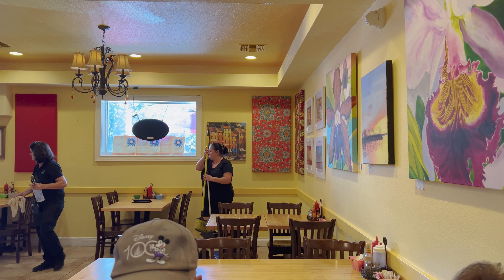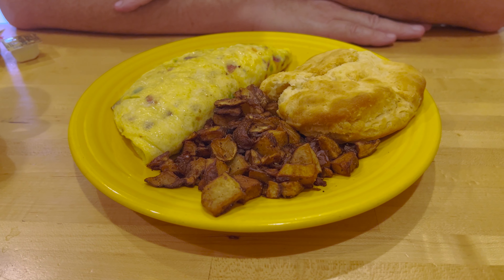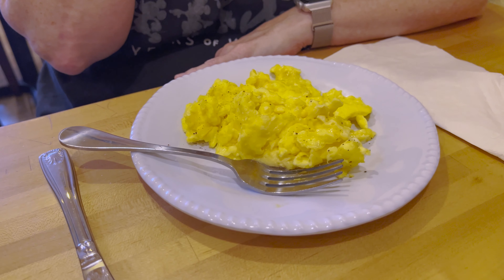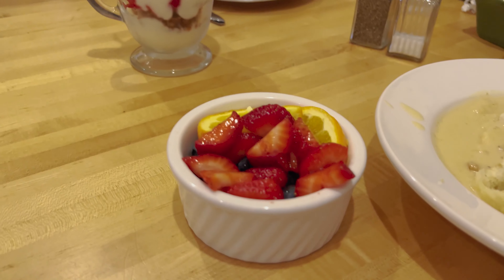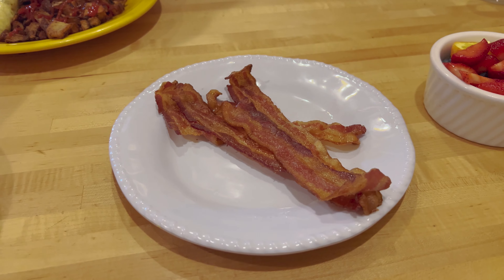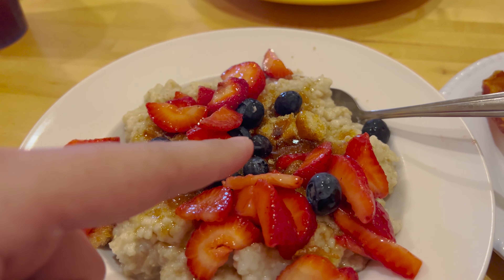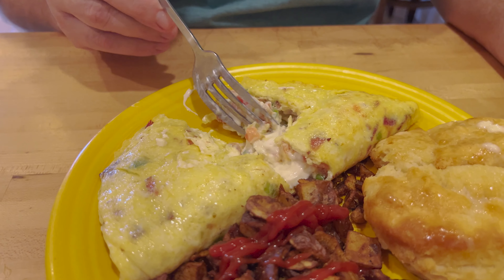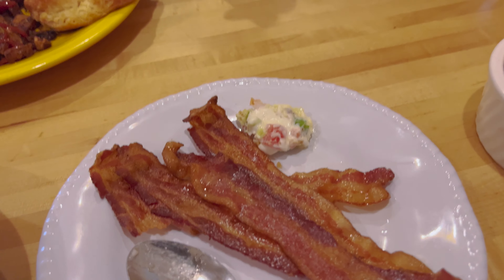It's currently about 11:50 and you can see it's cleared out quite a bit. We have some of the food. This is the Duwadiddy omelet with a biscuit and some potatoes. There are scrambled eggs, but a parfait is coming too — and they brought the parfait. Look at that thing — holy cow. Side of fruit over here. That's a half order of biscuits and gravy. Here's the bacon, and then here's the brûlée. Not exactly what I was expecting, but it looks like good oatmeal. Look — that's like the torched stuff on top. Look at the cream cheese in the omelet.